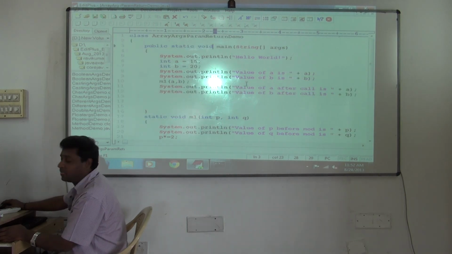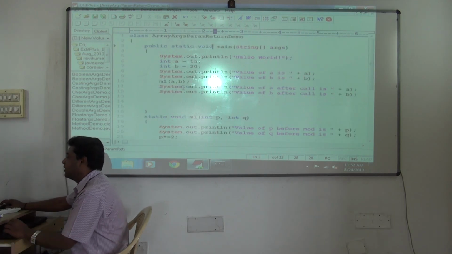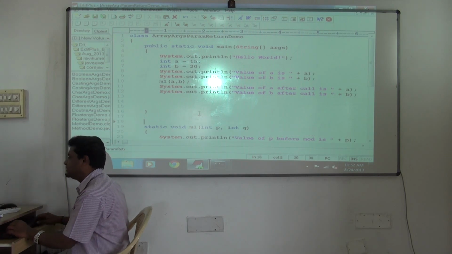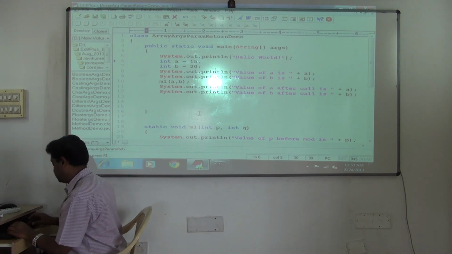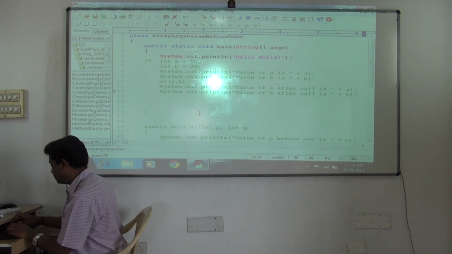Okay, this is done. What I'll do next is send an array as an argument. I'll change this method name to M1 and write M2 on the top, so it will be clearly visible for us. We'll comment out all these primitive lines.